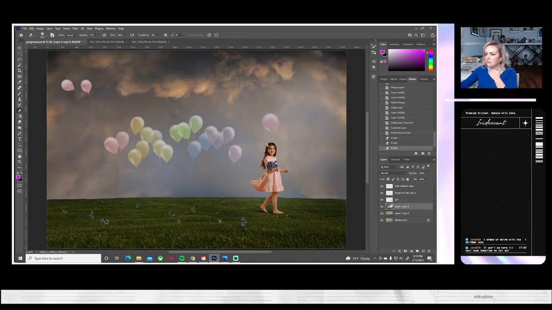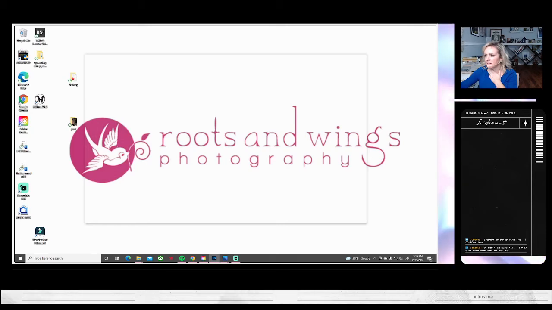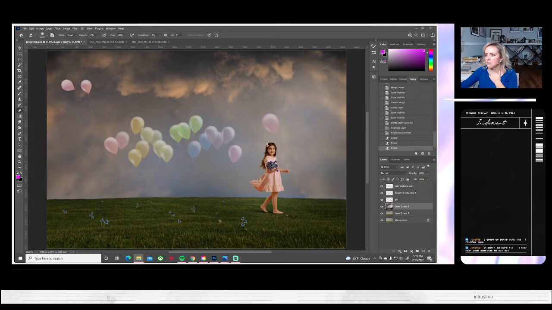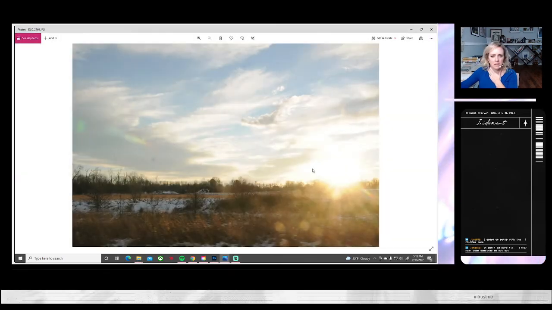Do we have a sunburst? No. The answer is no. It's in there somewhere. I just didn't, I guess I didn't. Oh, let's see. Is this one? This was for a different composite.